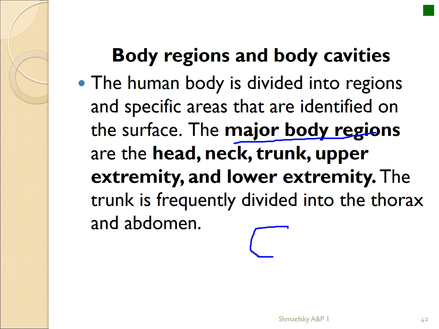We're also going to talk about body cavities, the big C word. And this is going to be a bane for students too, because there are different names for these and they're divided sometimes differently, depending on what we're looking at. So please, I'm not doing this just for fun. I'm doing this so that we can understand how do we find an organ.